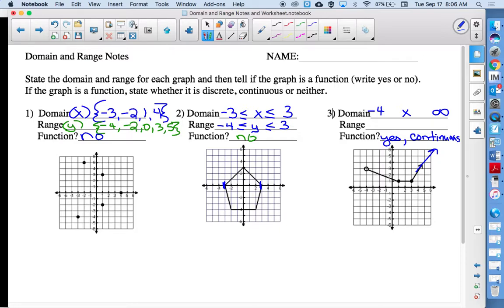So going back to the -4, the open circle at -4. Josh, what does that mean? Yeah, it's just less than, because -4 isn't a point. An open circle means that doesn't exist. It gets really close to it, but it's not that exact point. And then infinity, do we actually know what number infinity is? No. So we're also going to just use the less than symbol for that and not equals, because it can't equal a number if I don't know what that number is. It just goes on forever. Questions?